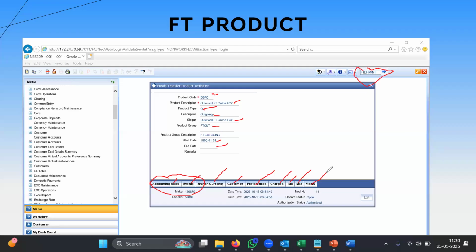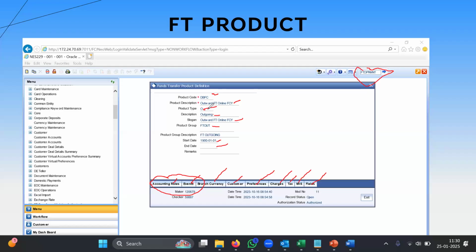Okay, right. So again, as I just stated, product code is a 4-digit alphanumeric code. It has to be unique across the FlexCube application. For product type there are three things: outgoing, internal, and inward. Outgoing is outside the bank. Inward is coming from another bank to our bank. Internal is within the bank, account to account, where beneficiary and remitter are both in the same bank.